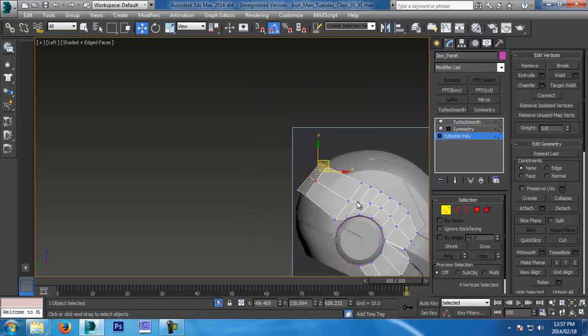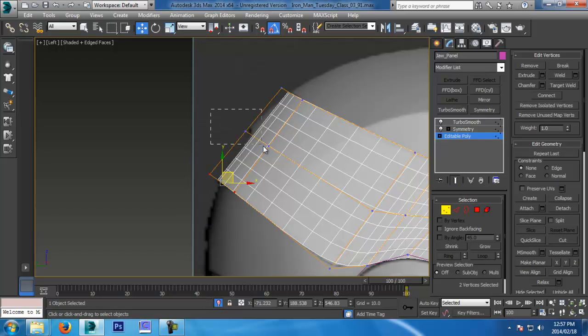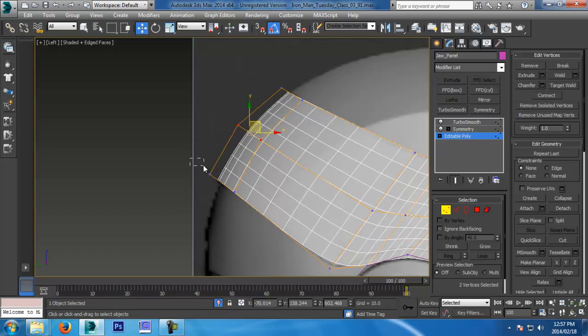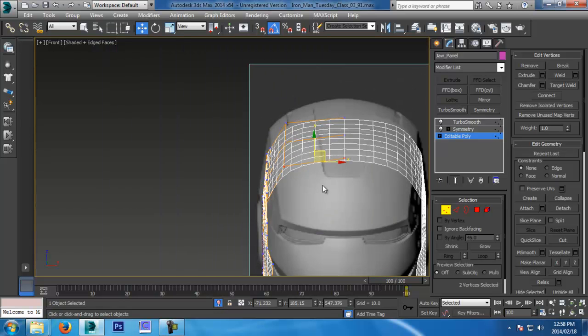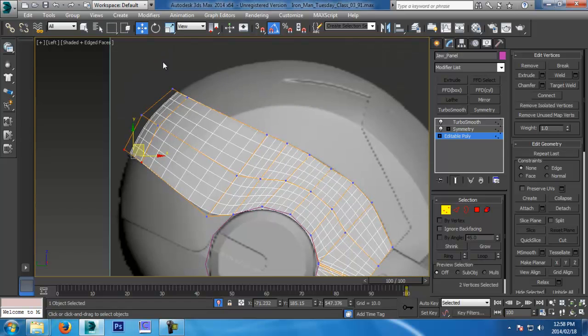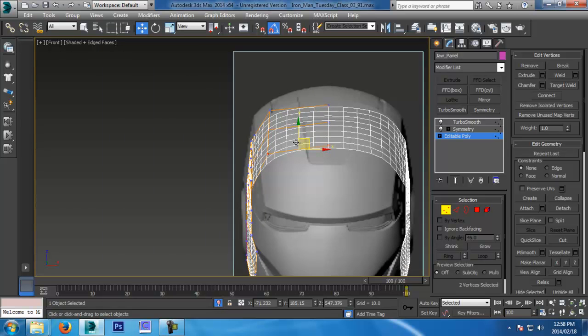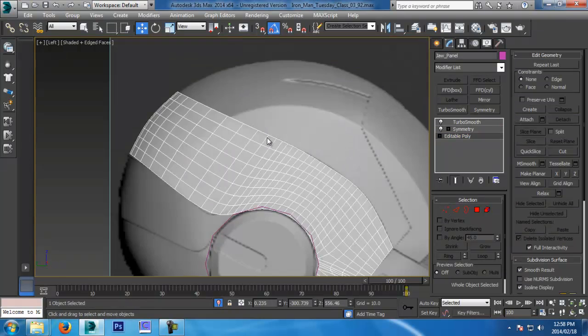Let's go. Squeeze this a little bit back. Just move them until it gives it a curve. If it gives a curve in the low poly, it will generally have a curve in the high poly. Okay. Don't worry about the height. We're not doing the height. We're just doing the back. As you can see, that's the high part. So don't start getting confused by what you're looking at, because you can easily get confused.